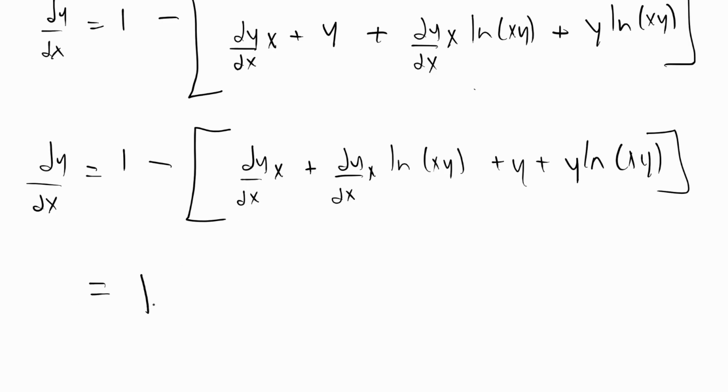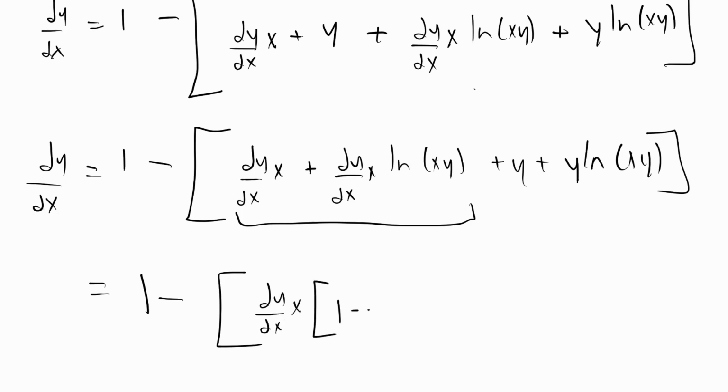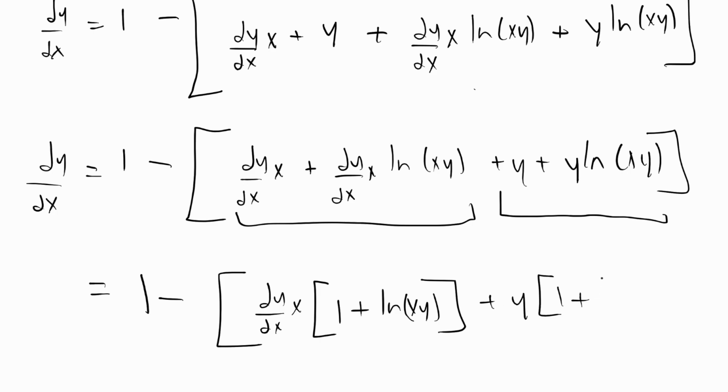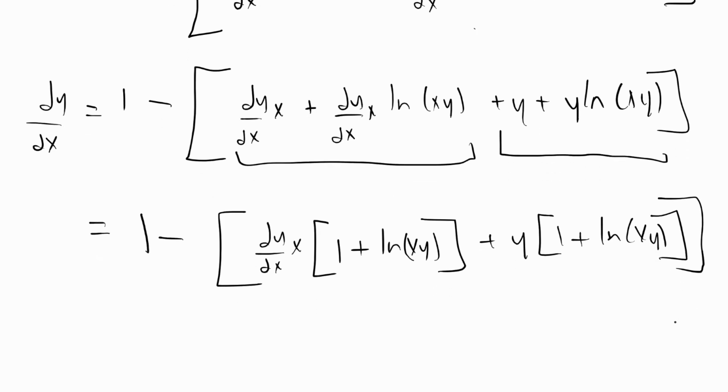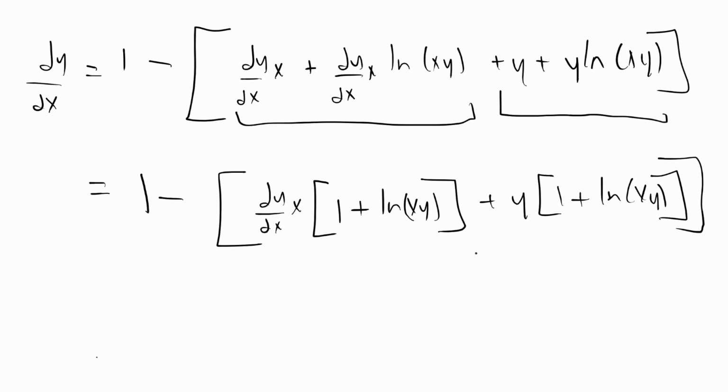So then we can say it's equal to, let's take out what's common, right? Between these two terms, dy by dx is common, so let's take that out. Dy by dx of x (1 plus ln of xy), that's common, right? And then here in this second term we can take out y common, so that becomes plus y (1 plus ln xy). Oh wait, do we see something familiar going on? We can factor this one further, right? We can take out 1 plus ln xy, because that's common between both these terms.